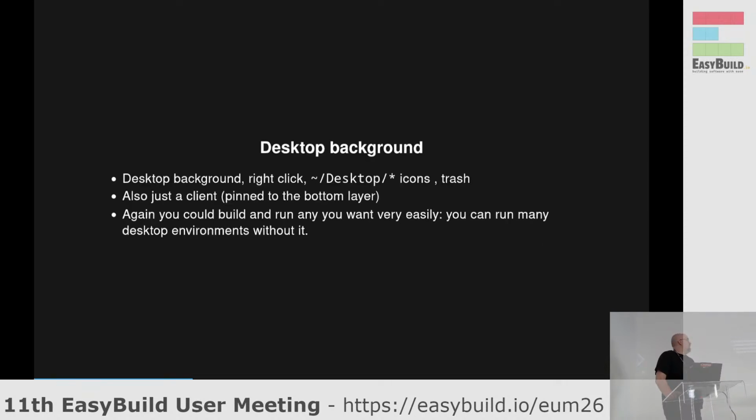The background itself is a client also. So if you have your trash bin and the desktop background image and all of that, that's also just a client. So if you just run Xorg without all of this, you will have a mouse pointer and a black screen. And that's technically you're running a display at that point. It's pretty boring.